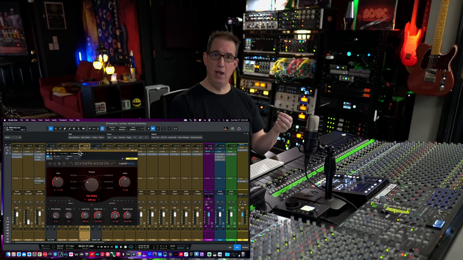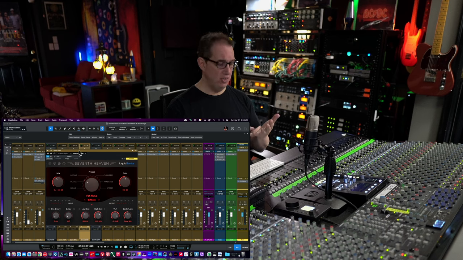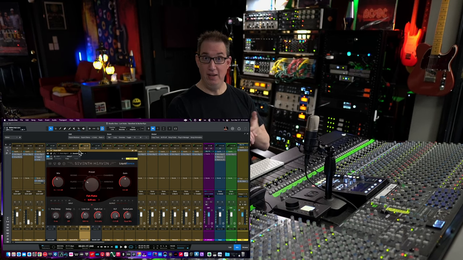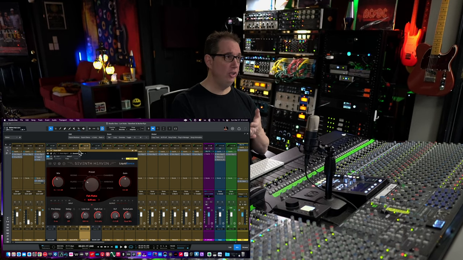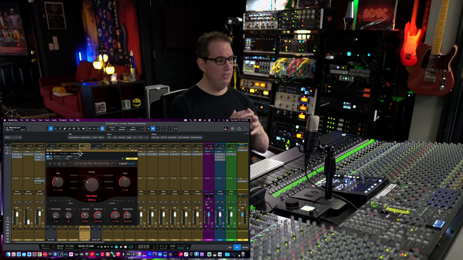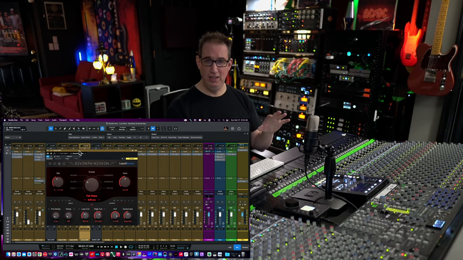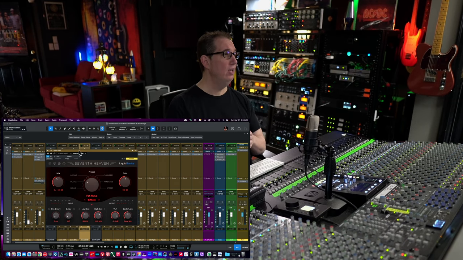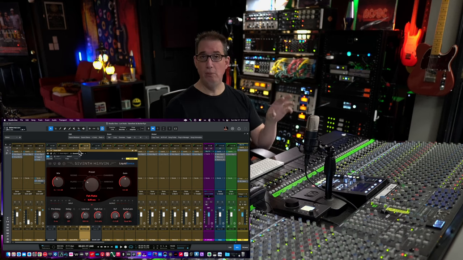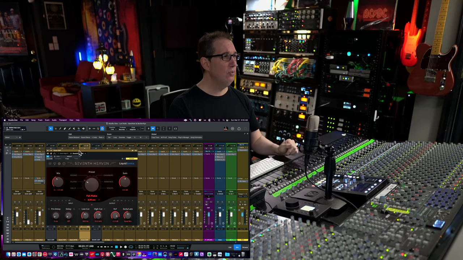So typically when I'm using reverb on snare drums, more times than not, if I have a snare top and a snare bottom and then my sample, I'm usually most times only putting it on the sample. So we're not dealing with any of the bleed getting into the reverb, even though I'm using a gate. But sometimes the gate isn't 100% accurate, as I'm sure you know. So I will tend to put the reverb on the sample only. Sometimes that changes, but that's pretty typical.